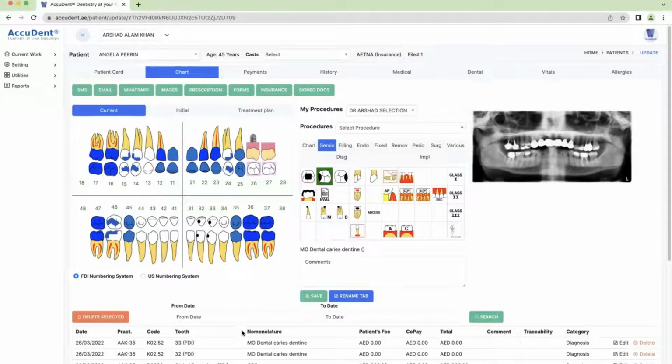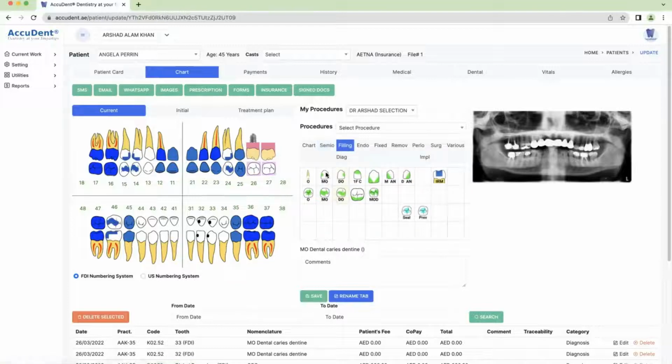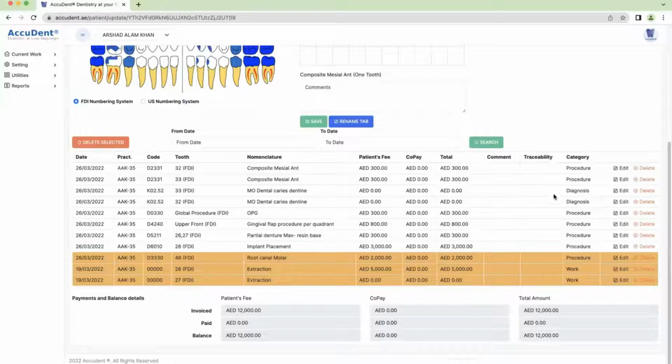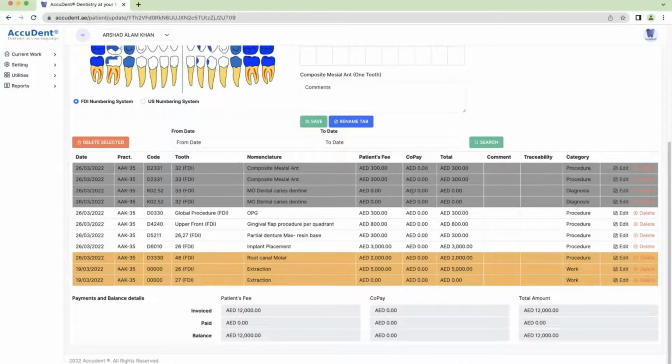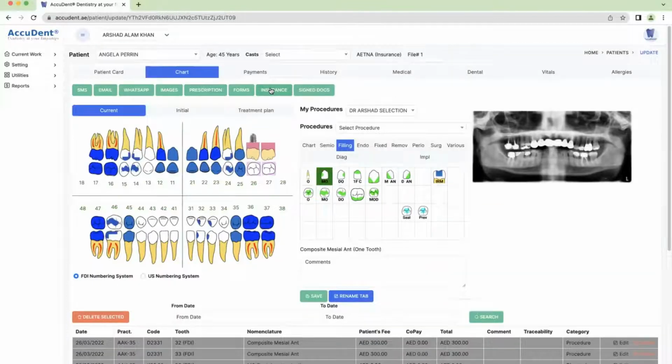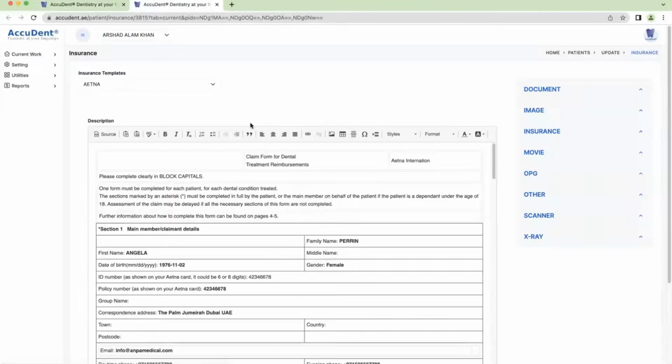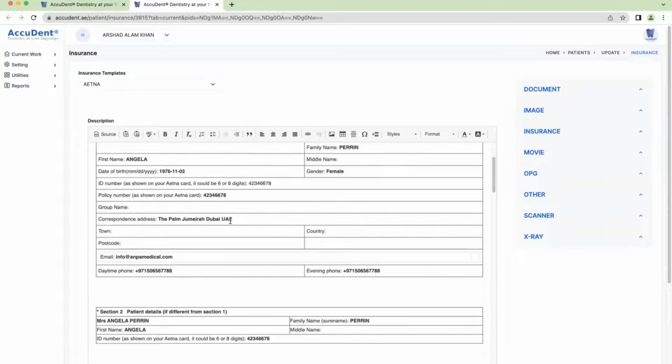And doing that, if I can do a procedure like a filling on a mesial filling, I do this and this, and I make the mesial filling, which is covering the diagnosis. So in this case, we have a diagnosis and a procedure. I am going to go to an insurance form, and some insurance form, let's say it now we have here.